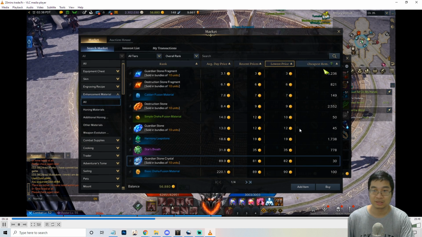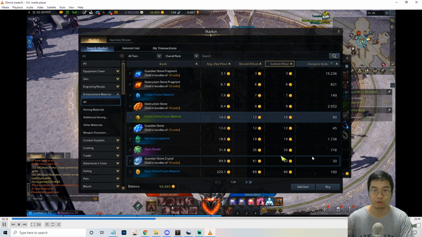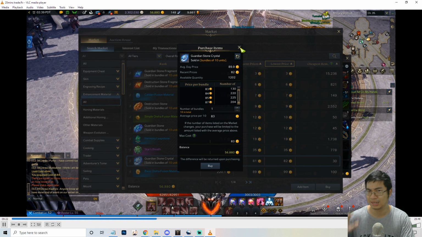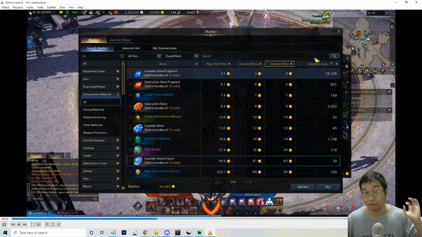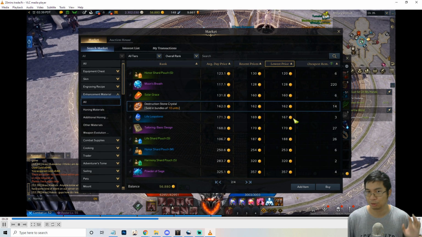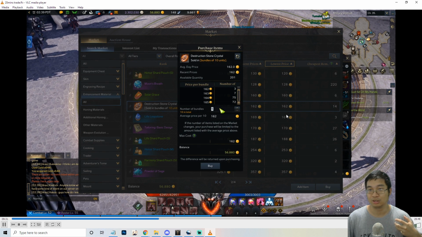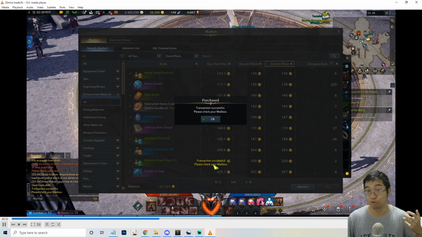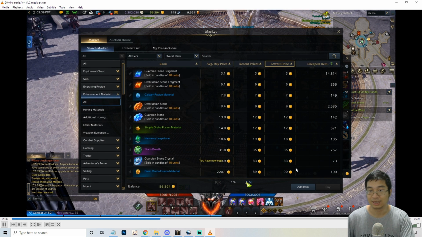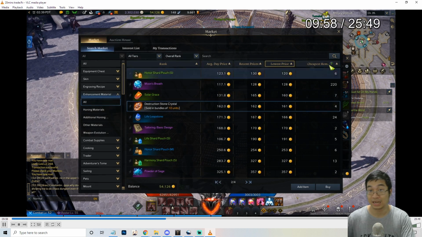So what I'm doing is I'm looking at the prices and refreshing the prices, because this is right about 40 minutes after reset. The server resets at 2 AM. I have a price I want to hit. I want to go about 162 for the red stones, and I want to go about 82 gold for the guardian stones. If they hit this price, I will buy them.